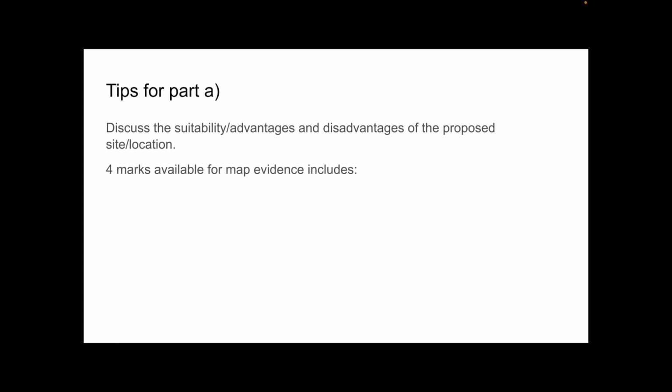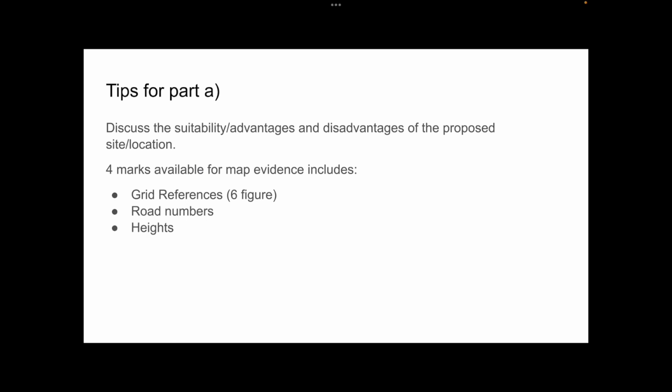Now, for the map evidence, there's a few different ways you can get it. You can either give grid references. Now, we are at higher level, so we're looking for 6-figure grid references. I'm not going to go through them here. If you're not sure, make sure you go and see your geography teacher and they will go through your 6-figure grid referencing with you. Second of all, you can use road numbers. So on every single map, the road numbers are written next to the map. So the M8 or the A623 or something like that.